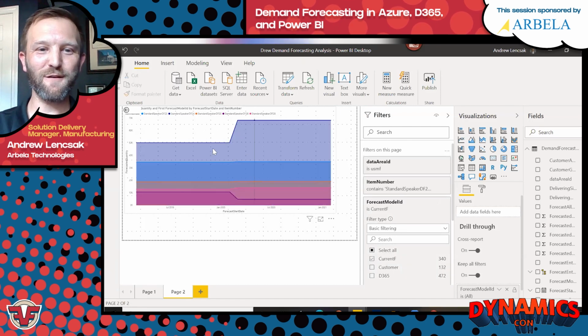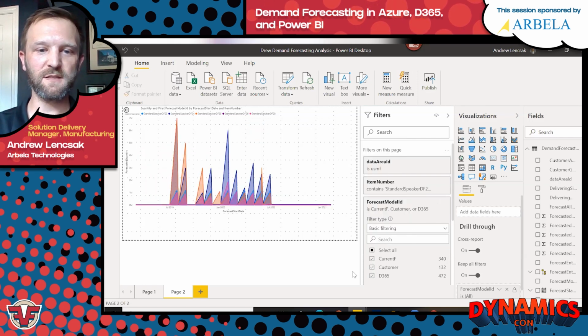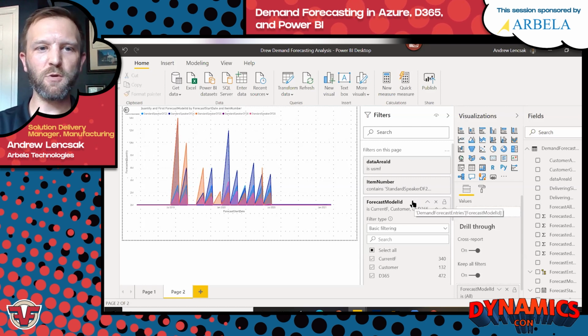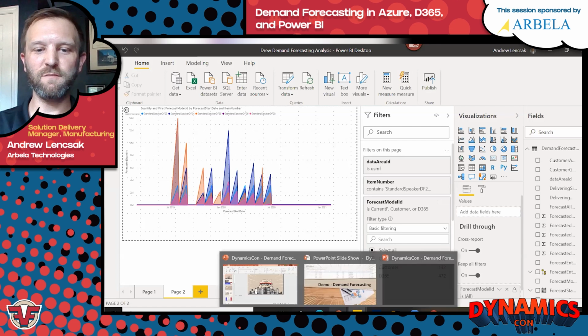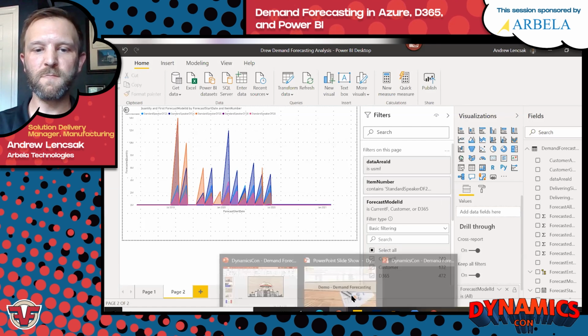And you can see as I start to toggle these different parameters, that forecast structure looks a lot different. If I'm only looking at the current forecast, it's very flat and very stable. And then as I start to add in the customer provided forecast in D365, we see a lot of variation. So here we're just proving that the Microsoft stack, the whole tool set, D365, Power BI, Azure Machine Learning, there's lots of opportunity to build more end-to-end solutions and to solve some of these demand forecasting problems that really are hindering companies from doing their best work.